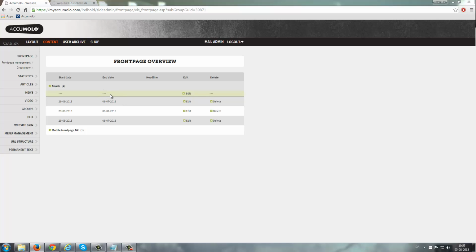The standard front page, which is the one without the date control, will never run out. The special thing about this one is, if by any chance all of the front pages run out of time, say all the end dates are crossed, the standard front page without an end date will kick in and display its image. This will work like a backup for you. The standard front page is also the front page you have to relate everything to, like boxes, products, anything you want to have shown on the front page.